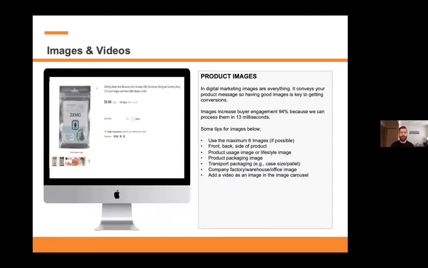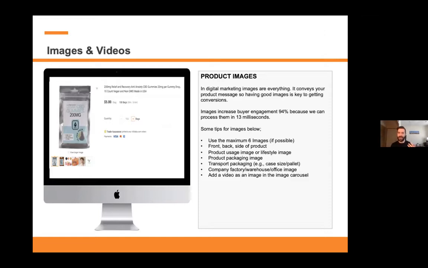Also importantly, images tell the story of a product in a way that words can't. Having a clear and concise image against a white background on our marketplace is the best possible way to showcase your product. You can have lifestyle shots and have videos on your product, but ultimately the headliner image that you want to focus on is going to be a very clear picture of exactly what the product is, right?